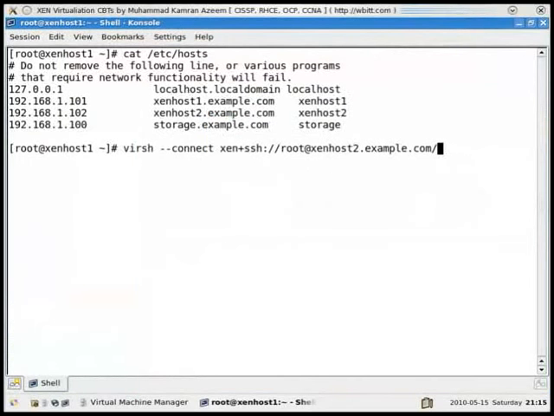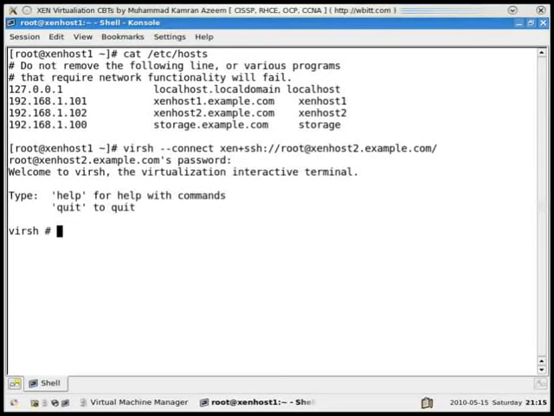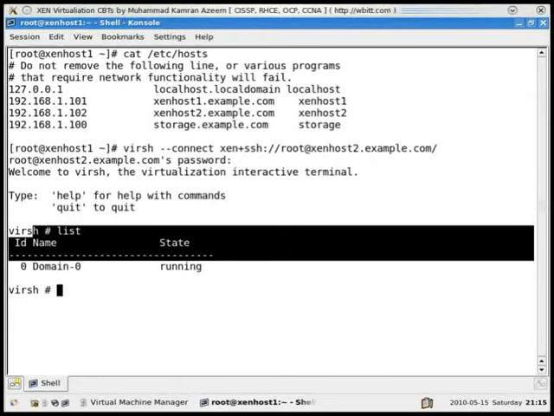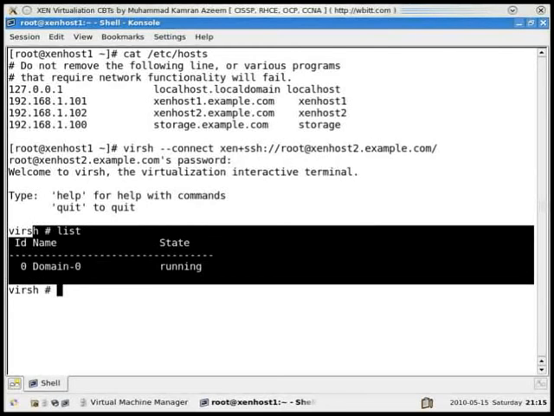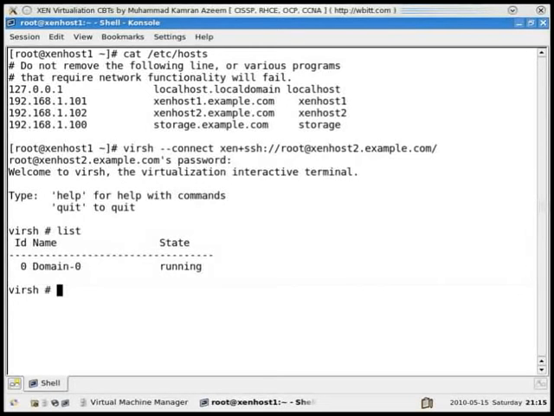I type this command, press enter. It asks for the password, Red Hat, and it connects. Okay. List. It shows me what machines are running. Maybe you think that this is the domain 0 running on XEN host 1. It's not.